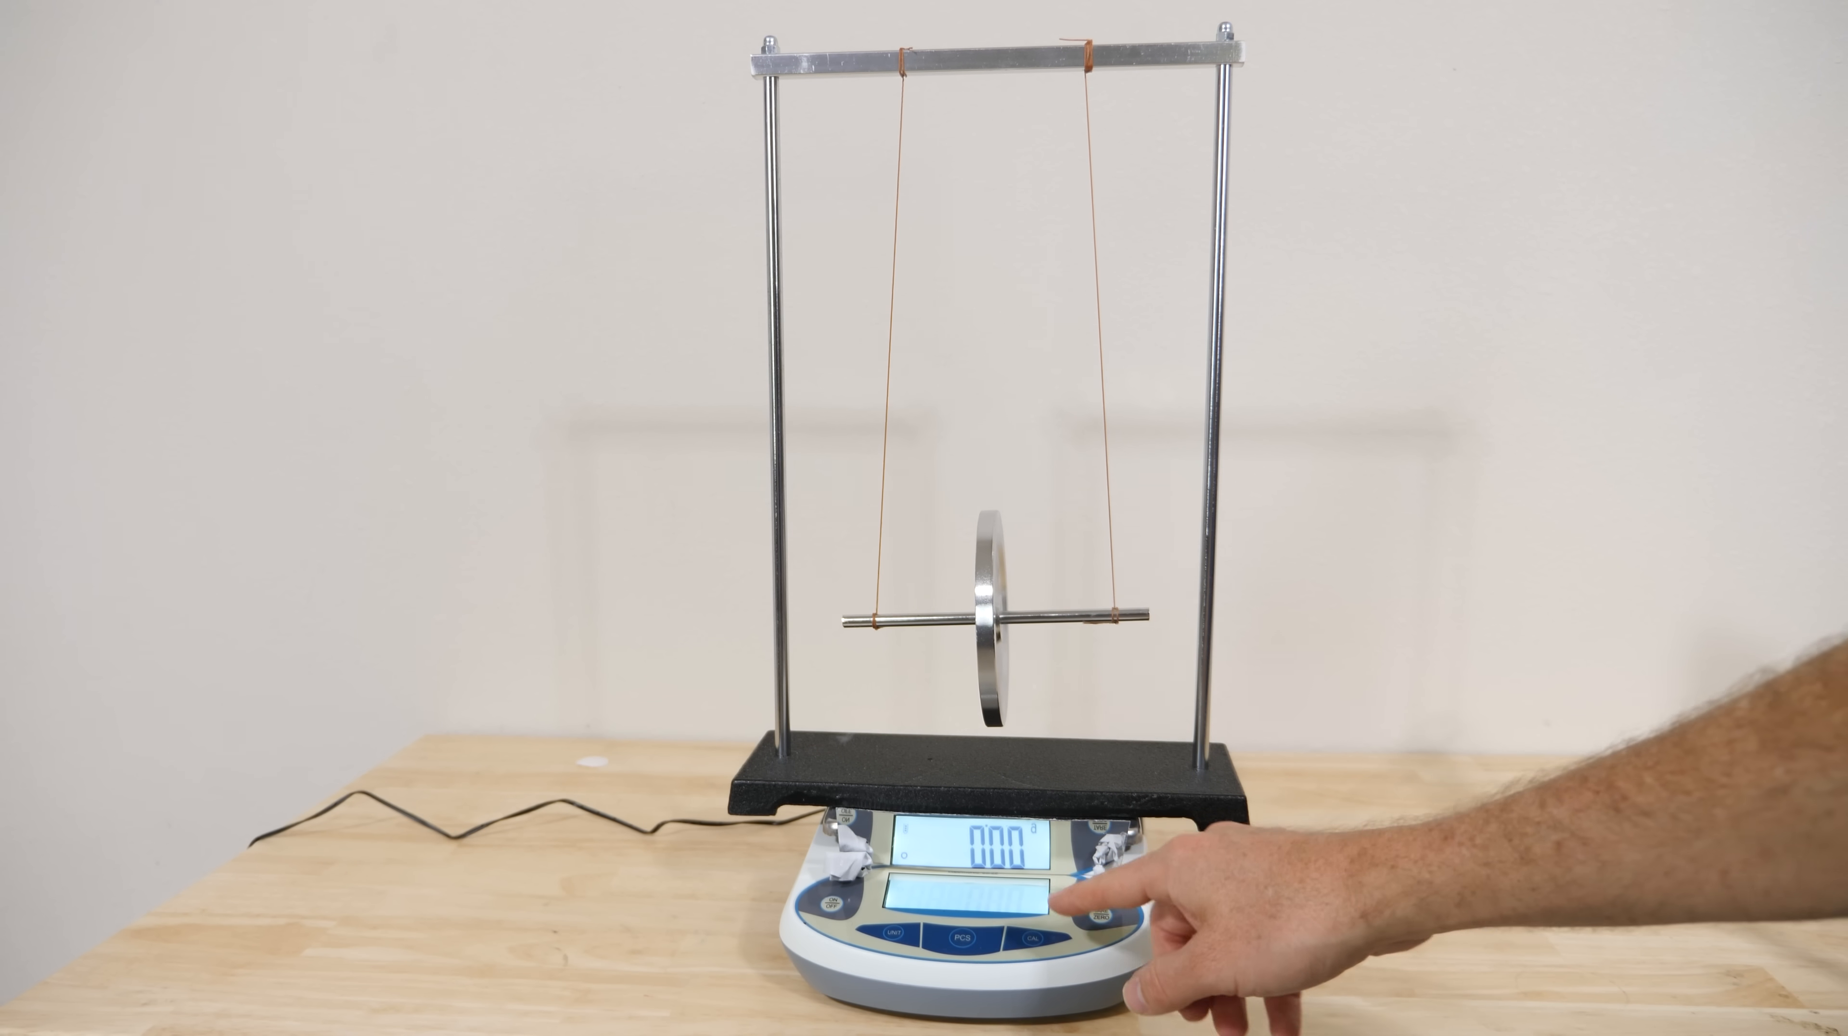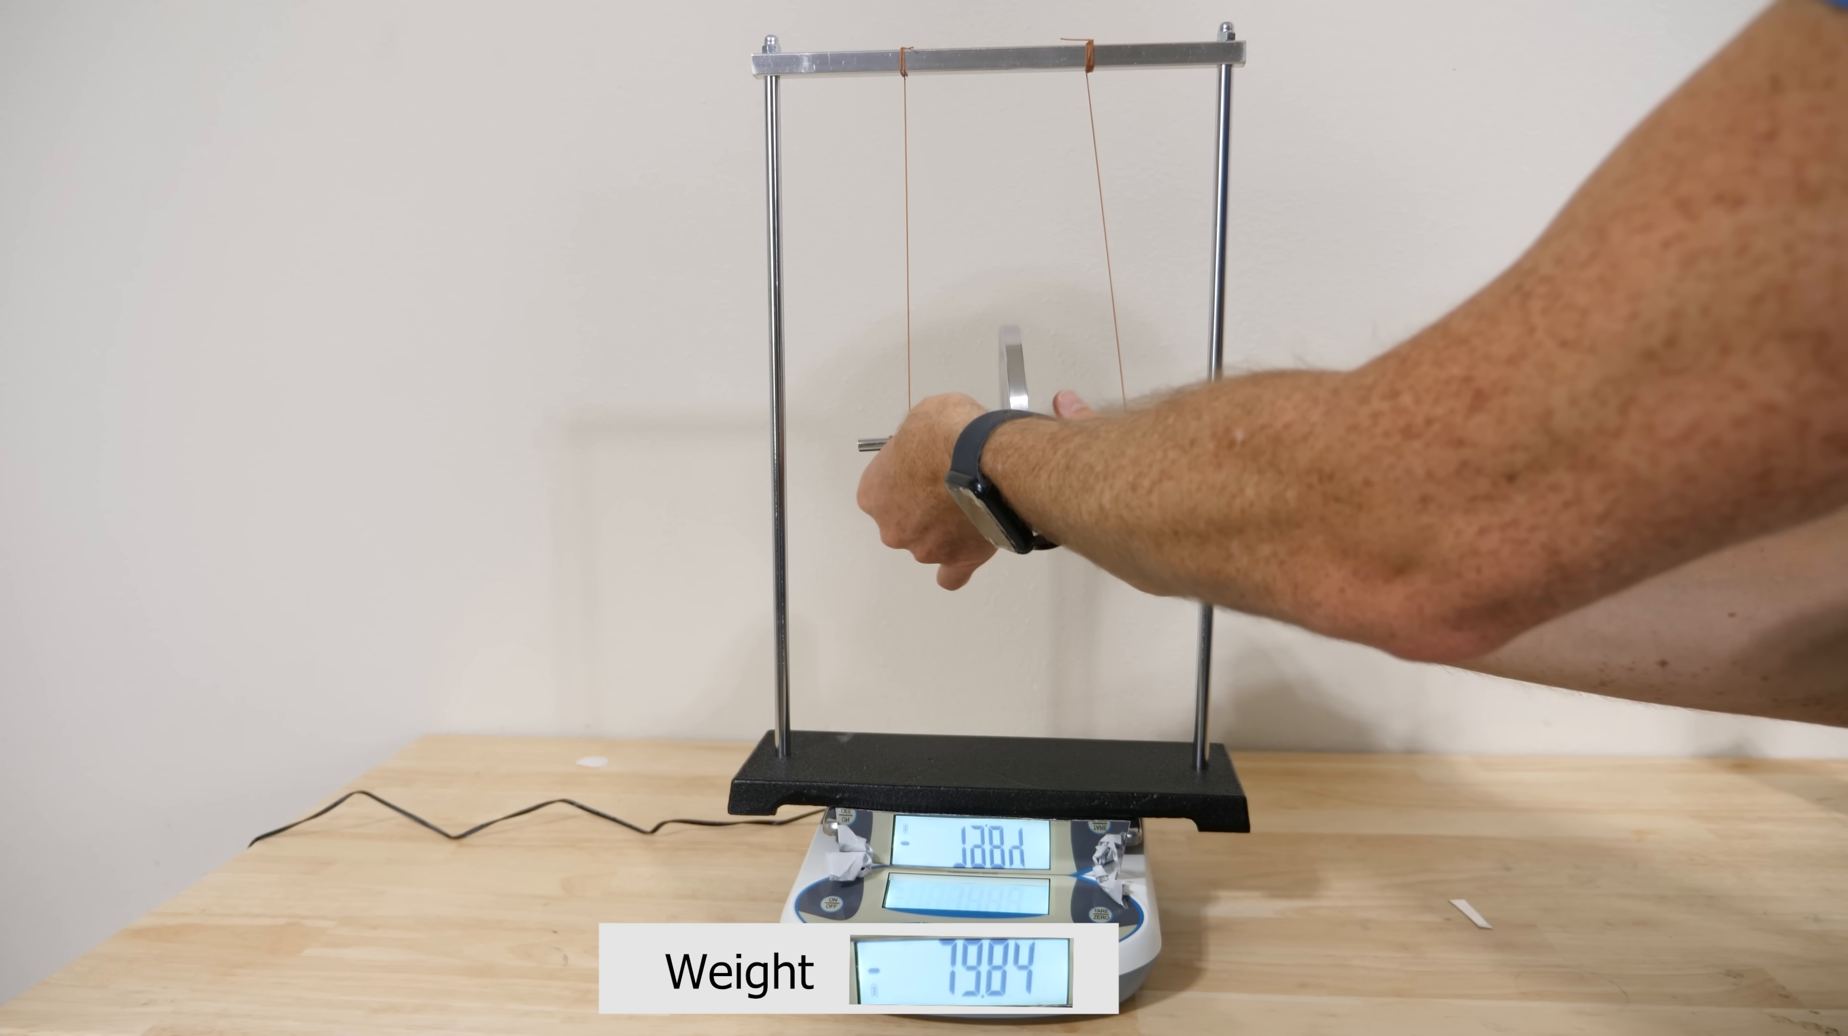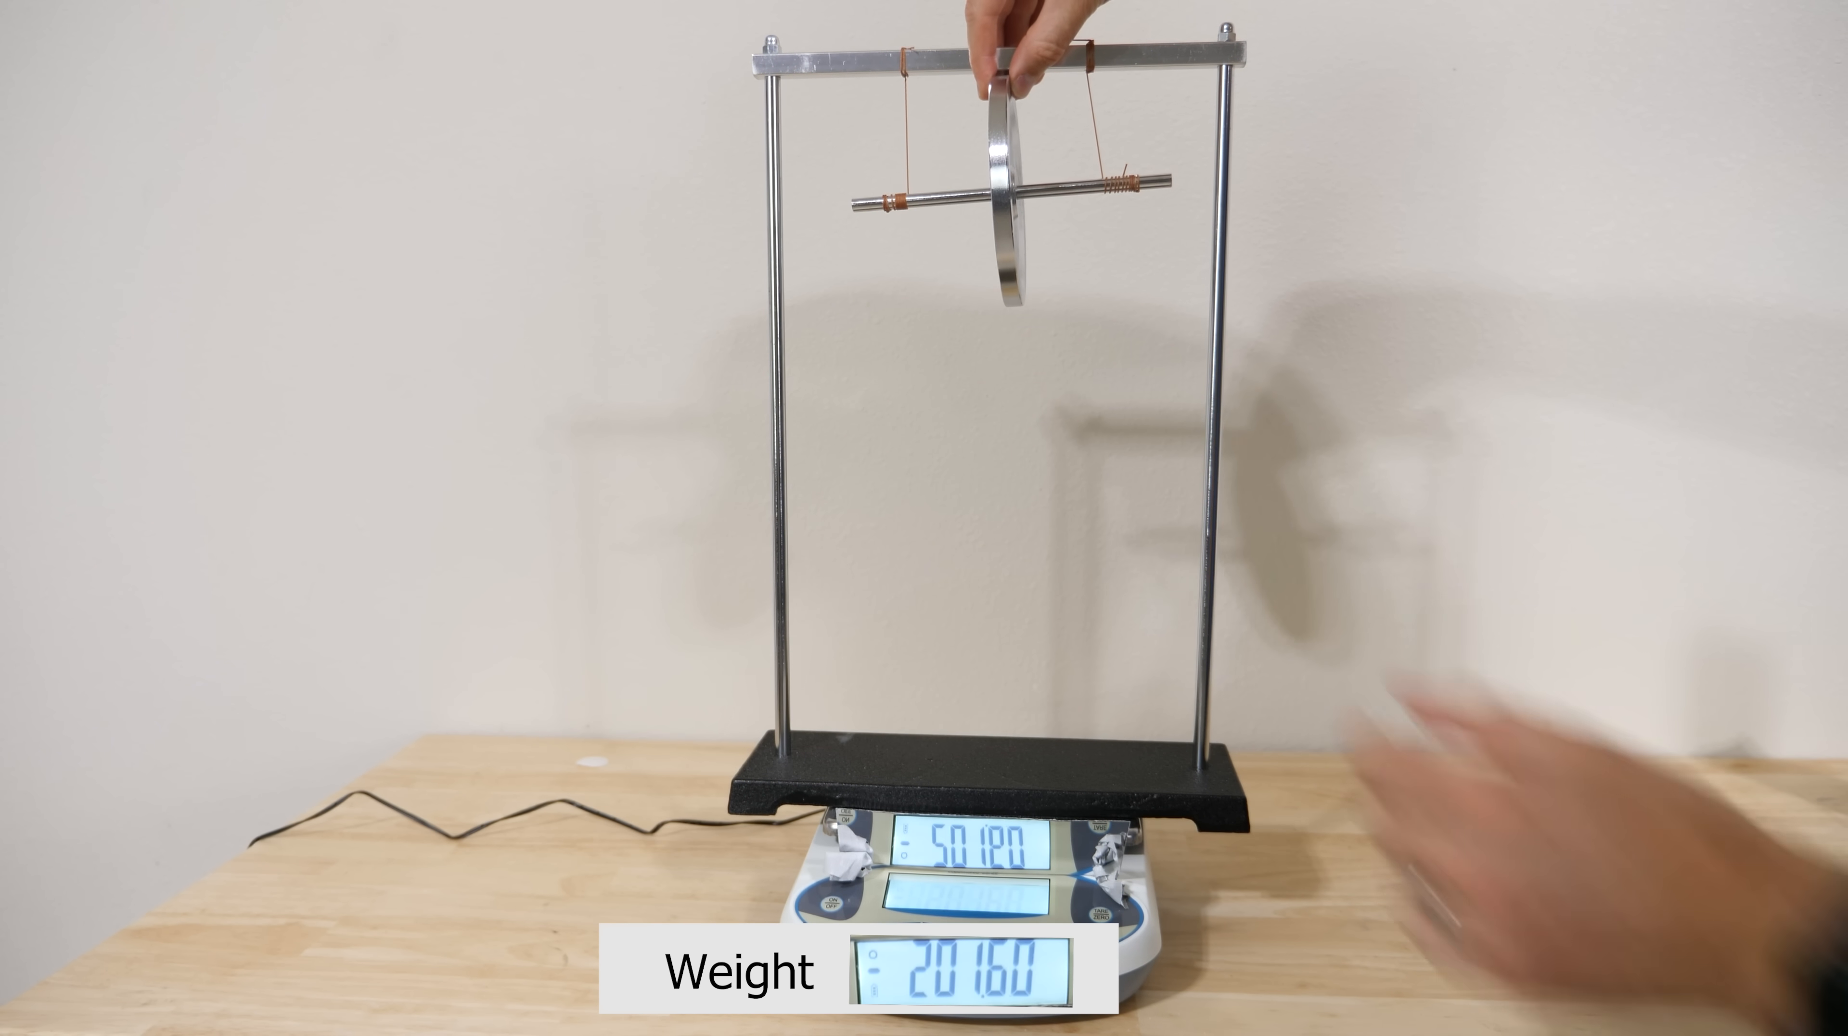So what I've done is I put a mirror here so you can see the reflection of the scale because it's aimed the other way so you can see it. And I'm just going to flip it over digitally so it's not reversed in the mirror direction. But watch this. I'm going to do the same thing now where I wind up the wheel. I'm going to hold it at the top. Now watch what happens when I release it.